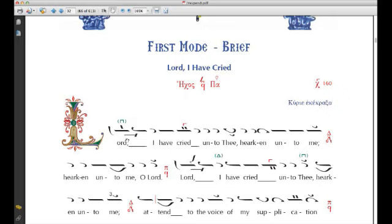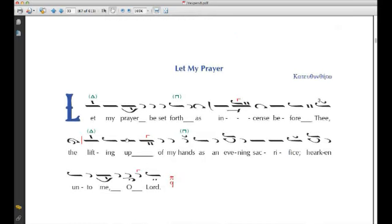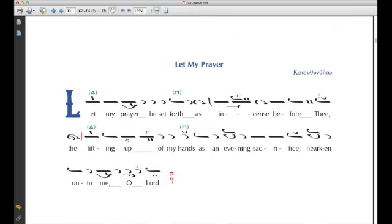All right, let's sing Let My Prayer with the Nipavu and see how we do there. And we can always do them twice if people want to. I think that worked out pretty well, though. So, Anane, that'll be a pa.